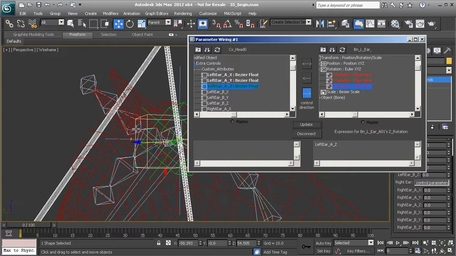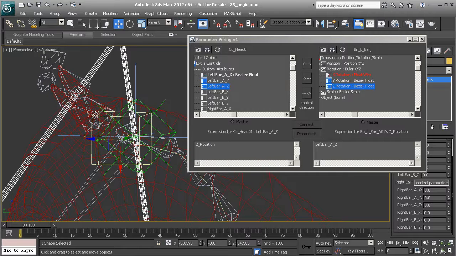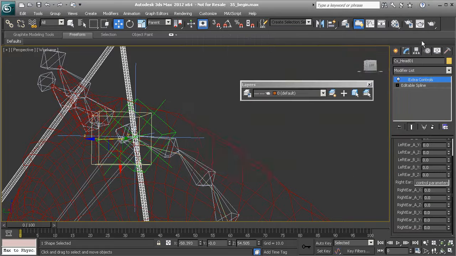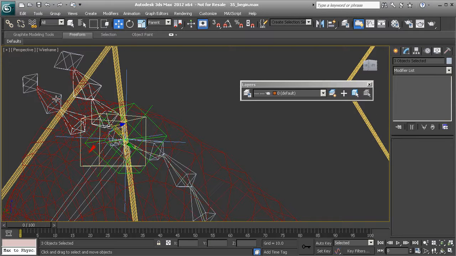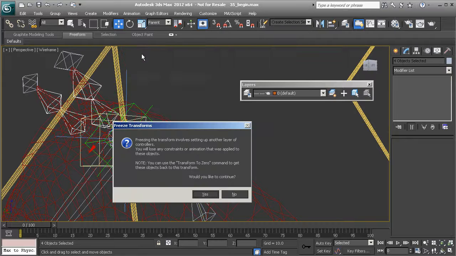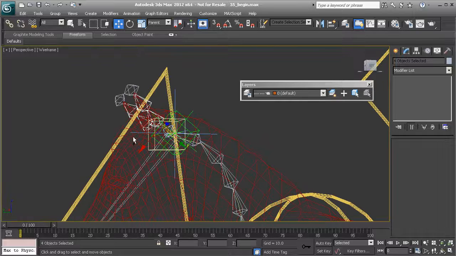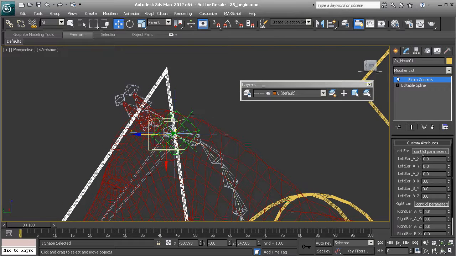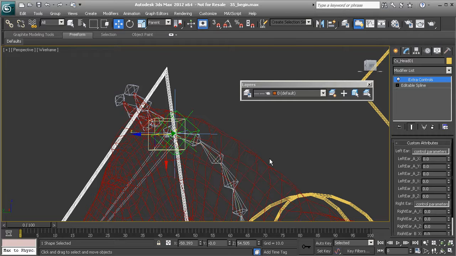We have an idea of why that happens. That's simply because the bone object has not been frozen. So let's go ahead and undo those changes. We'll grab all bone objects that we'll need to wire into, and then we'll go ahead and alt right click and choose freeze transform. Okay, great. So now everything is zeroed out, so we'll have no offset when we wire into those bone objects.